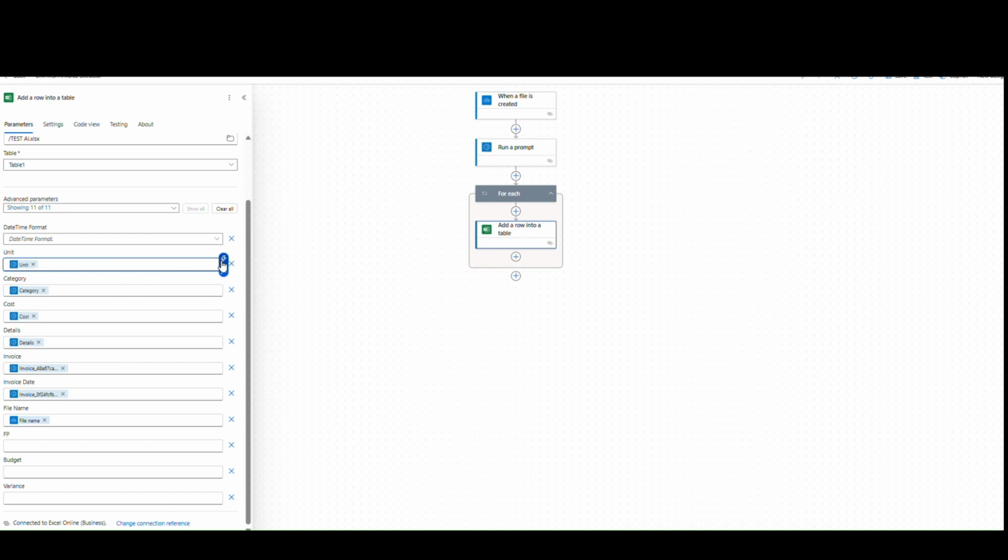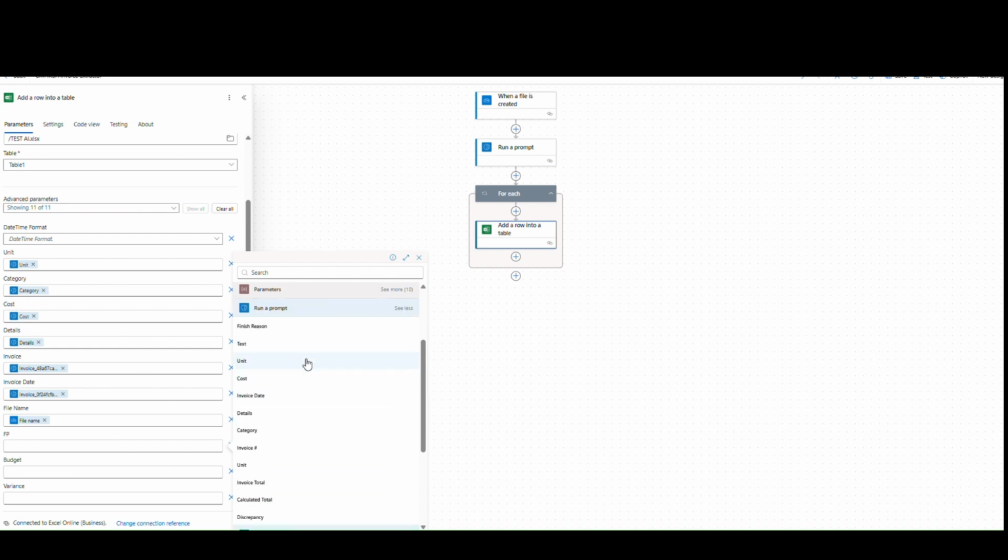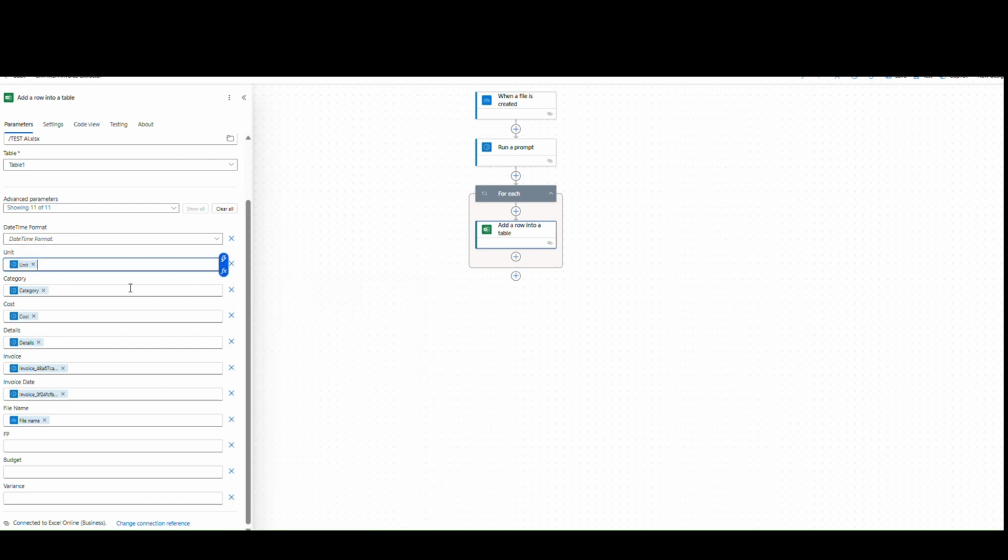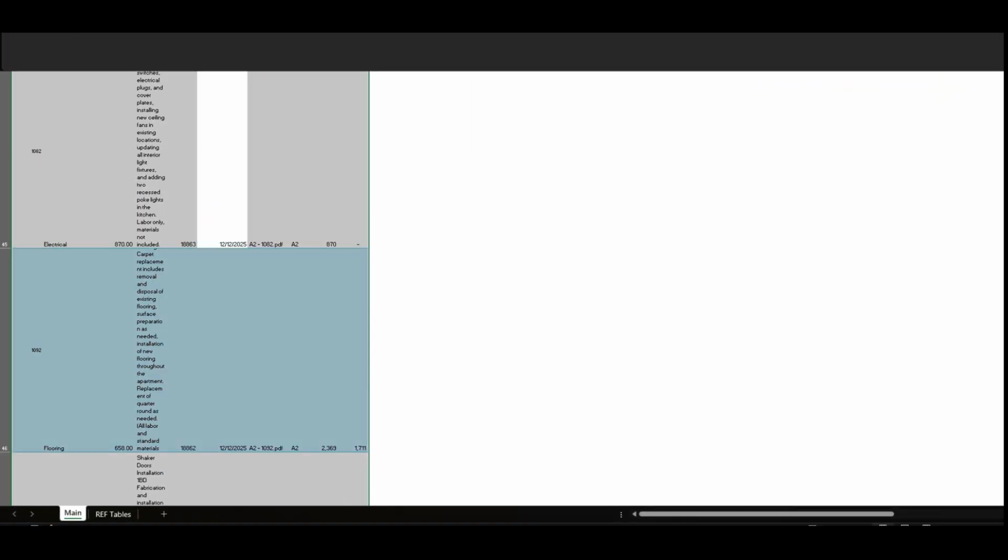So we can just look together at what those potential responses I could use there are. Finish reason, I don't even know what that would output, but I would never use it. But again, unit, cost, invoice date, details, category, invoice number. I just went ahead and used each of those under the correct category header. And that's it. So if we go back over to Excel, this should be done. I'm just going to do a little formatting to get rid of this wrapped text.